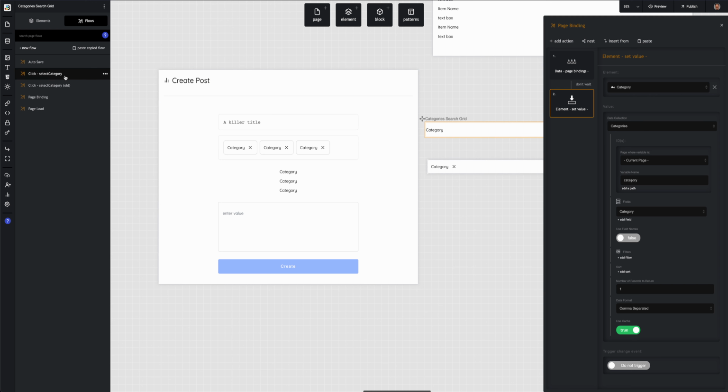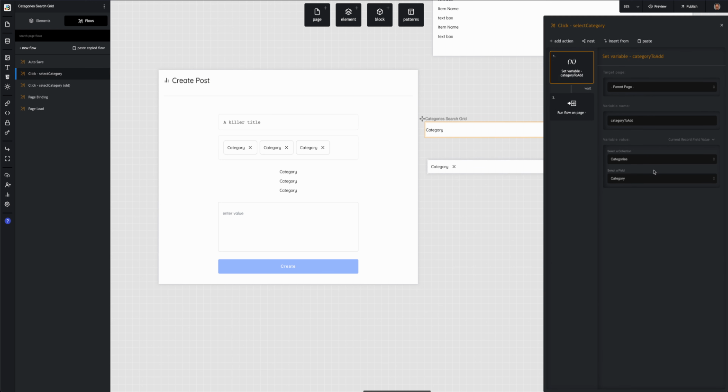All right, so we're going to go select category, and instead of category name, I'm going to do category like that, and I'm going to also change this to category ID to add, and we're going to use category ID everywhere instead of category, just so it's a little clearer what's happening there.